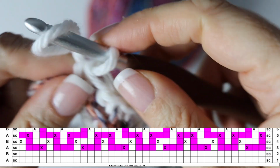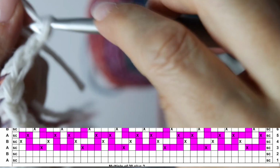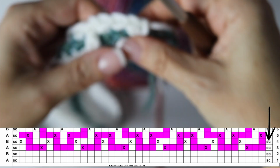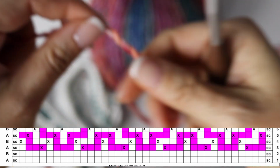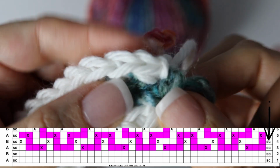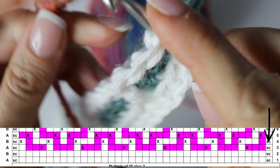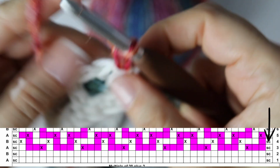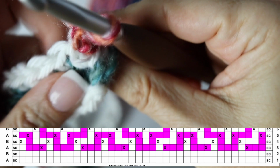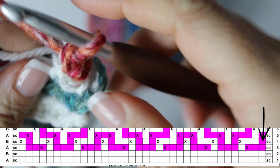And then for row 4, we're going to go back to the right to the beginning of the row, and this time we're going to use our colorful yarn. We are at row 4 right here. Going to take your colorful yarn, make a slip knot, and join at the beginning of row 4. So at the right side, right there, in your first stitch. Join, chain 1, make a single crochet through both of the loops, as you do for every beginning of every row. And we're going to begin to crochet with your colorful yarn.